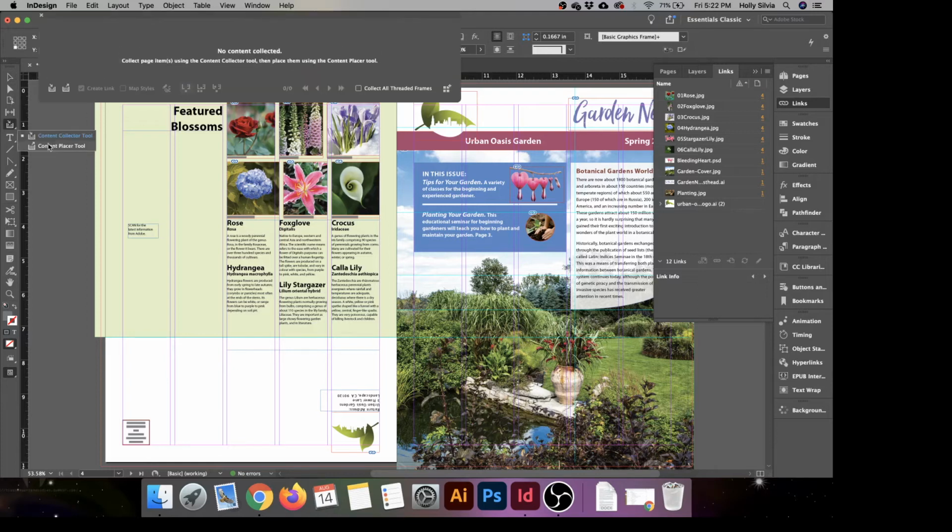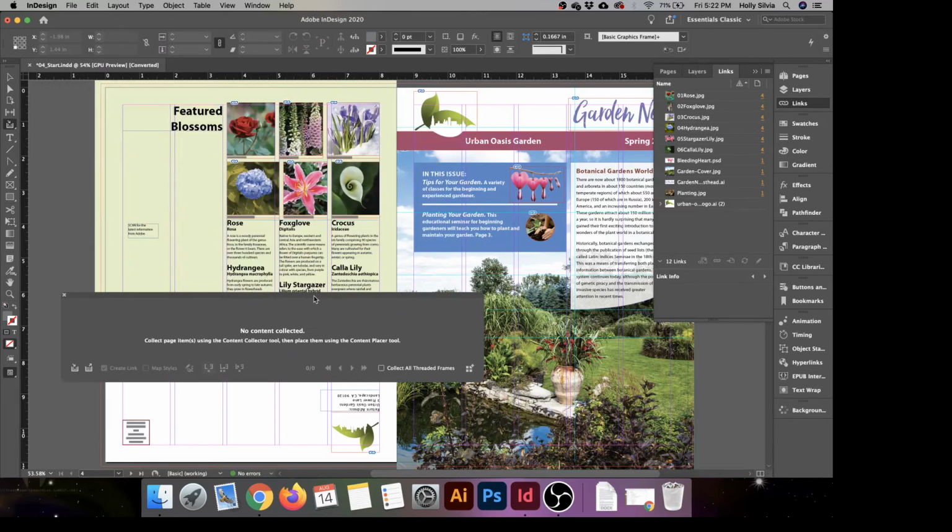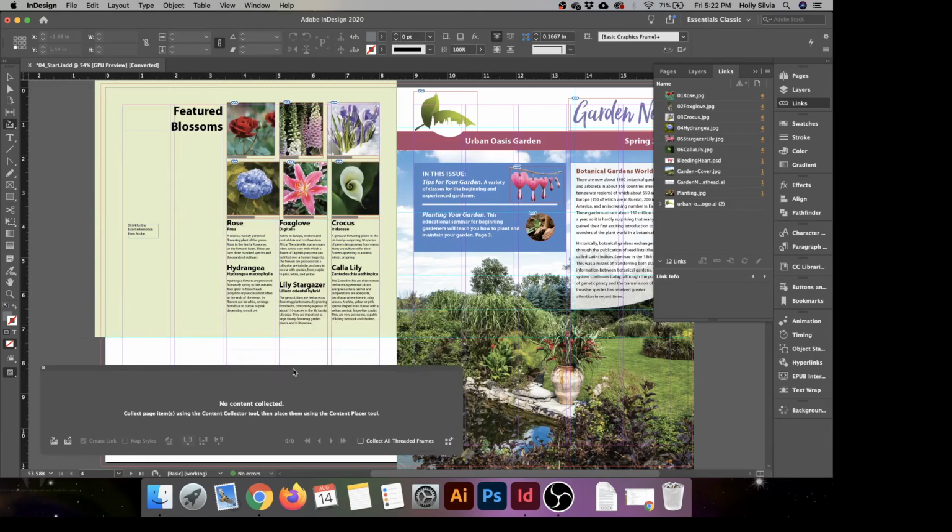If you don't see it, try looking for your content placer tool, but it should be the content collector tool. When you click on it, this conveyor should come open. Go ahead and just drag that somewhere where it won't be in the way. And what we're going to do is collect this heart flower, and collect this circle planting image.